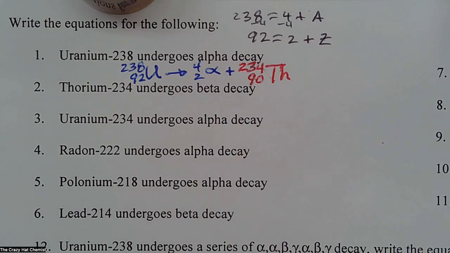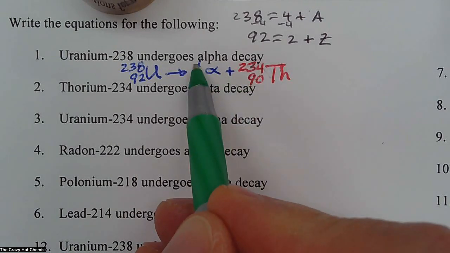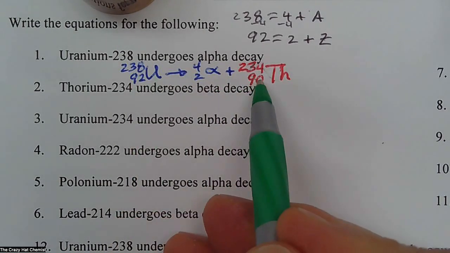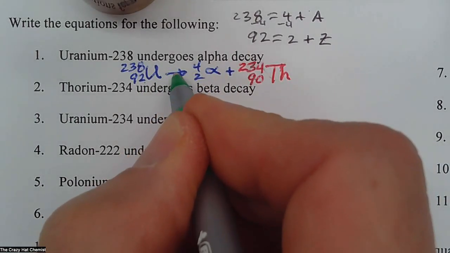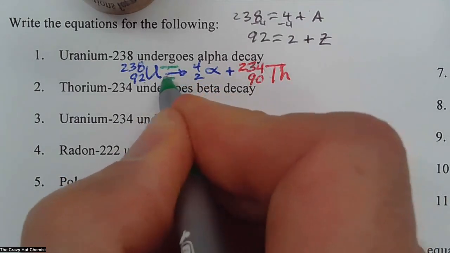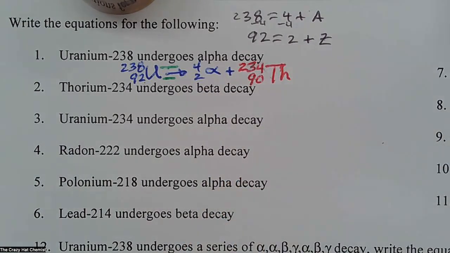This is the entire equation. And before you are done, you need to make sure that this is correct. It's really simple to check. 234 plus 4, does that equal 238? Yes, it does. 90 plus 2, does that equal 92? Yes, it does. You can effectively view this arrow as a giant equal sign. Then you're going to double check that number 90 is actually thorium on our periodic table, and that is also correct. So make sure that all that works perfectly for you. Let's get on to the next problem, problem number 2.